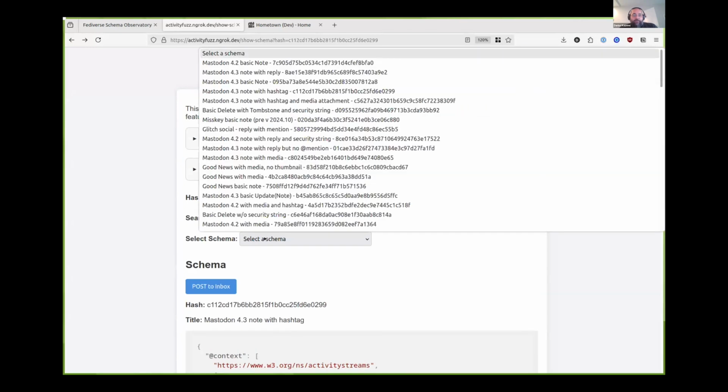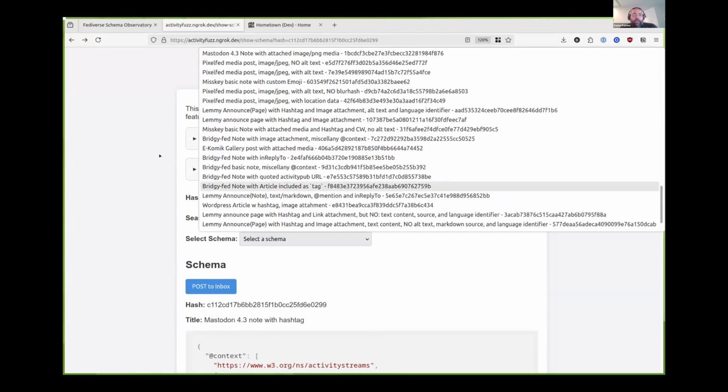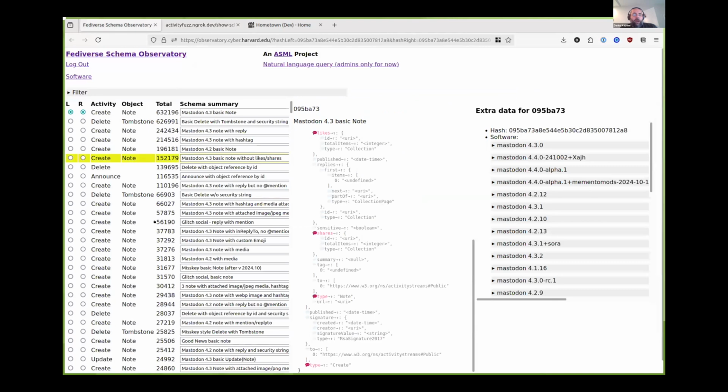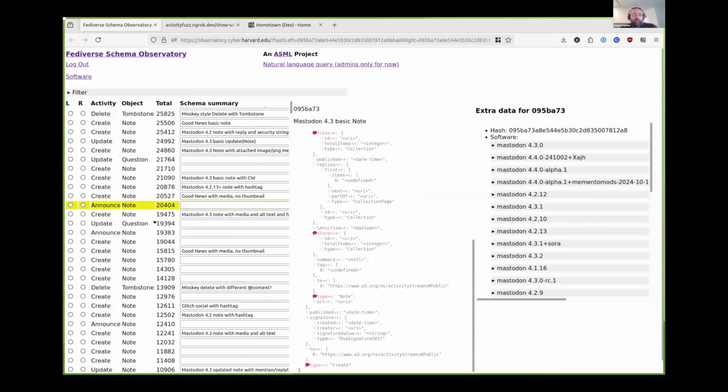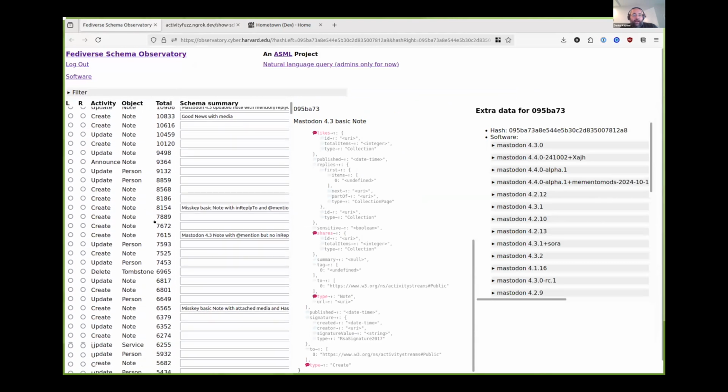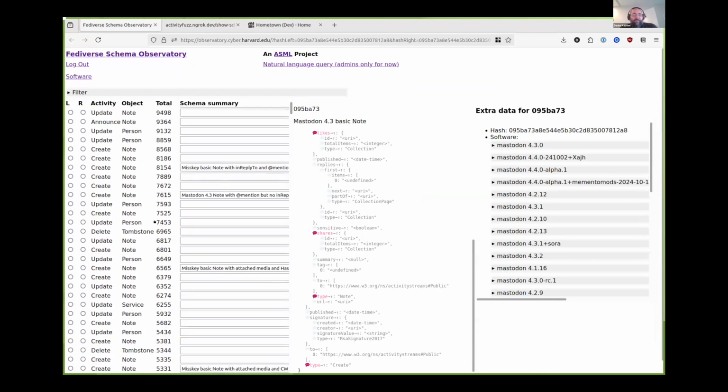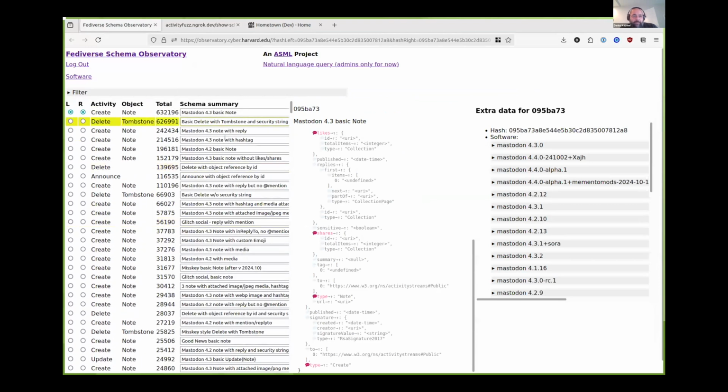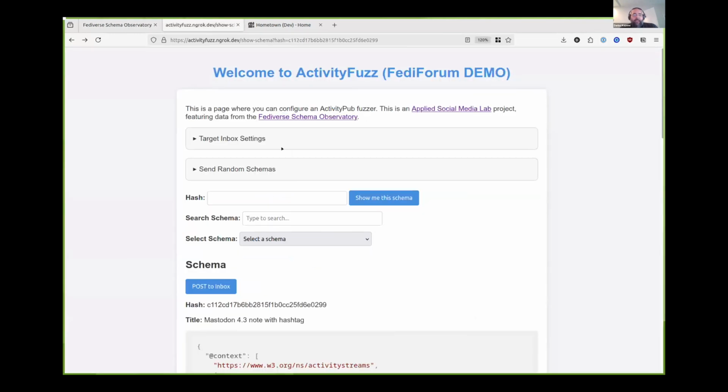There's lots of different software in here. At the moment, it only pulls software that is annotated currently in the observatory. And by the way, this isn't through a SaaS type thing. I just downloaded the SQLite database for the observatory and dropped it straight into here, and that's what's being referred to.